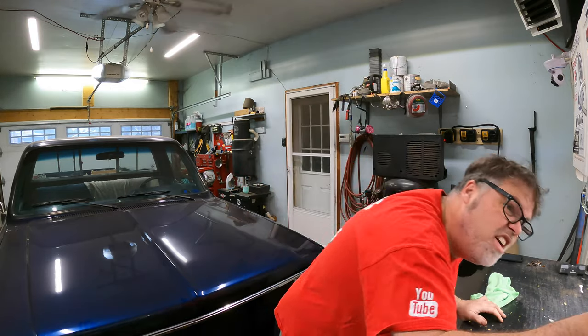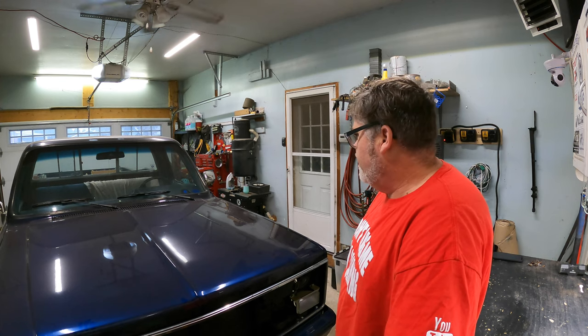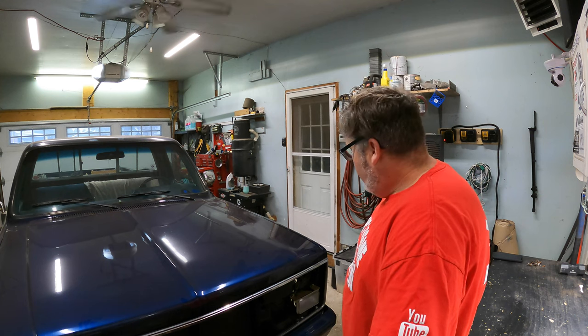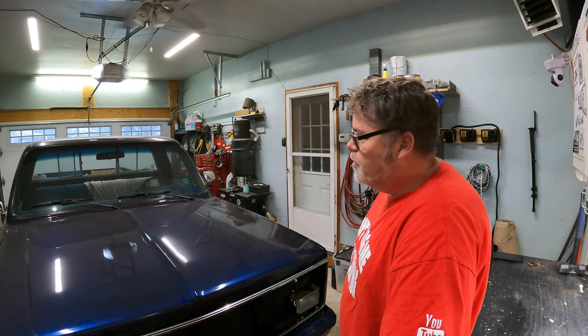As you know from yesterday's video, we got the old R10 back together. She's still a little bit on the wonky side though, and it's driving me nuts. I took about half a coil out of the passenger side and it's still a little bit off. So I don't know if we got a twisted frame or a bad leaf at the back. I probably think it's a bad leaf. I'm gonna hit my buddy at J&J and maybe put her on the frame machine and see if the frame's straight, and we'll go from there. We'll get her fixed up. I'm pretty sure it's a bad leaf or something in the back.